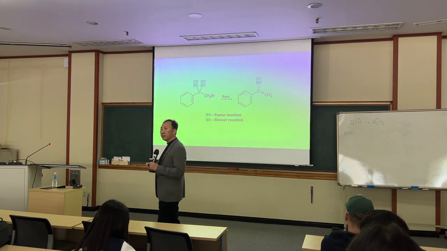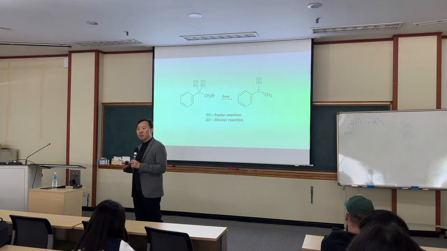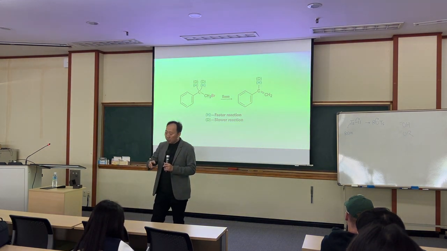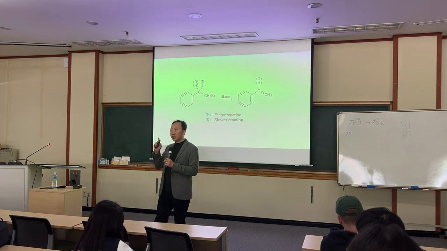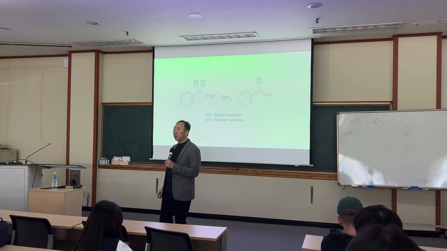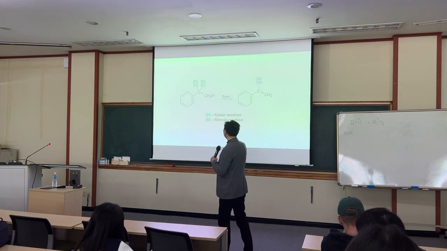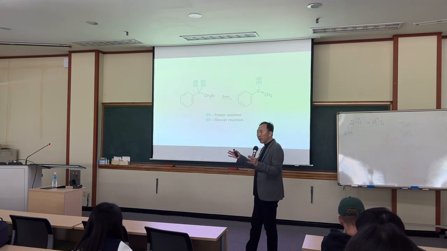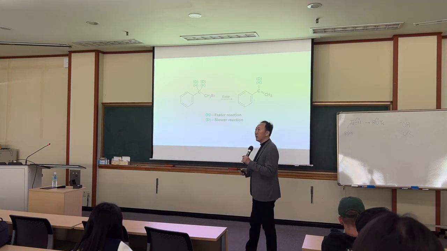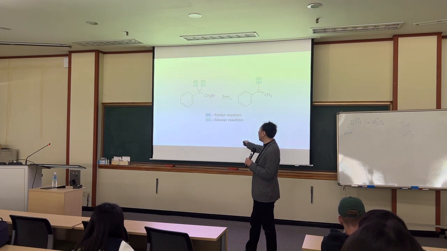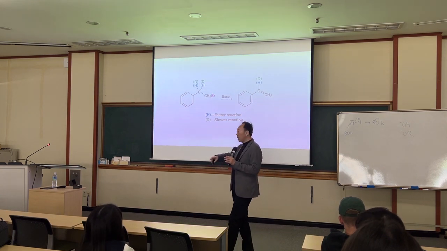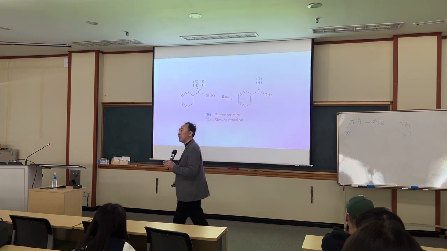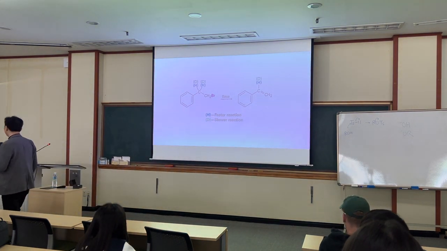If you change the isotope, and a heavy isotope makes the reaction slower, that means the breaking part is rate determining. In an SN2 reaction, attacking the carbon and releasing this should happen at the same time. That's rate determining. In an E2 reaction, the base comes here and breaks this bond and then this bond, which should happen at the same time. That's why this is rate determining, only one step of transition state. So this is the evidence experiment. We can prove whether this is an E2 reaction or not.